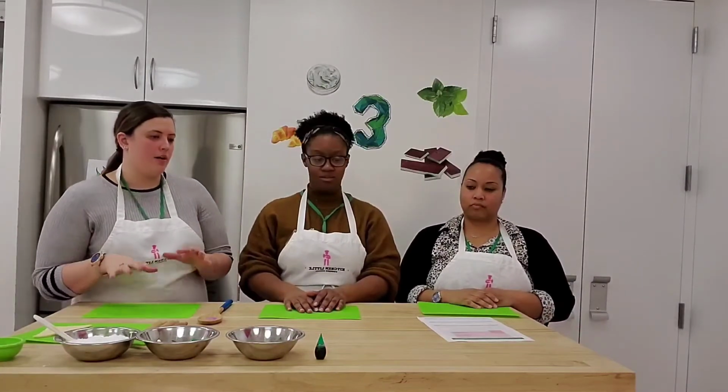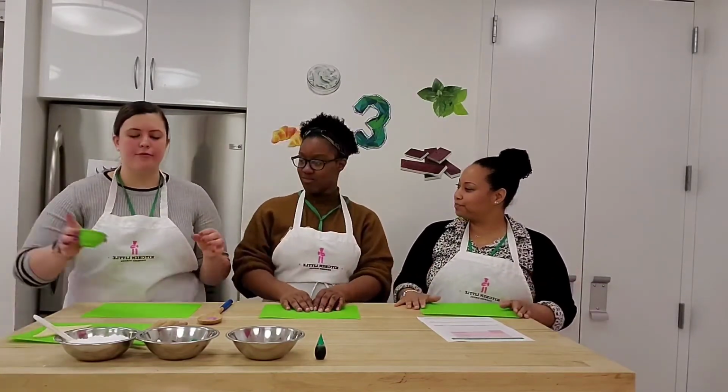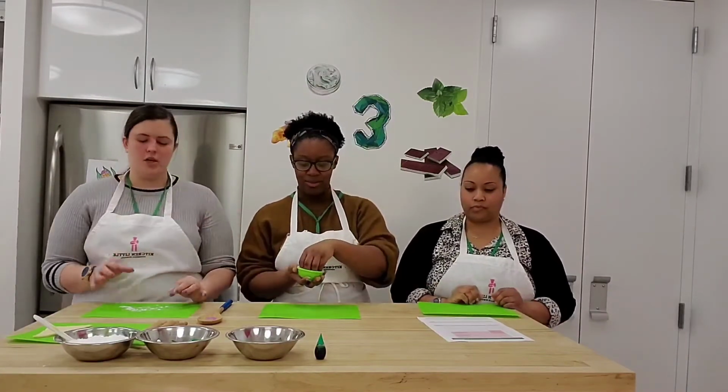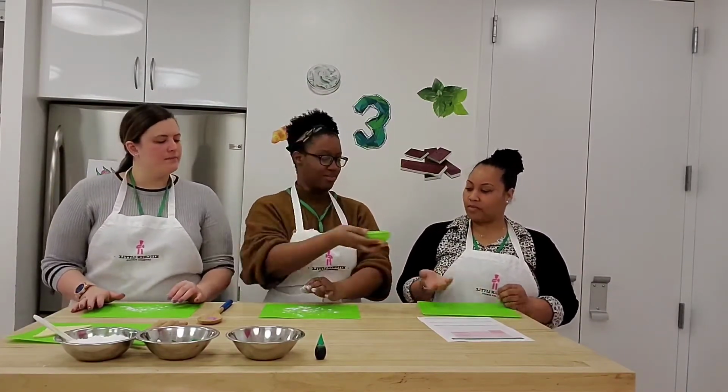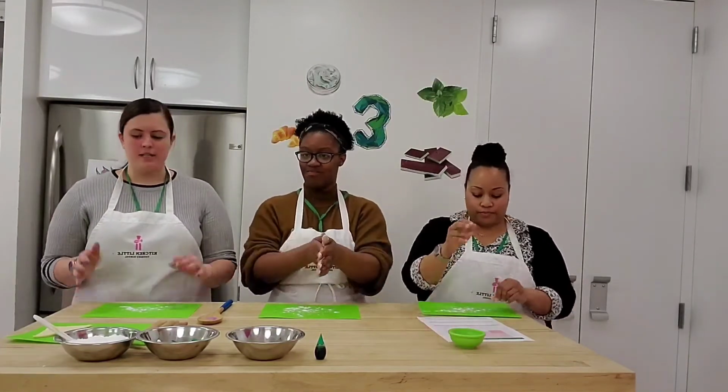That's a great idea. I think we need something on our cutting board to make sure nothing sticks to it. Yeah, great idea. Shoshina, what should we use? We should use some flour. Oh, some flour. That's easy. Sprinkle, sprinkle. Thanks, table neighbor. You're welcome. Sprinkle, sprinkle. Perfect. So we all have our flour. What do we need next?